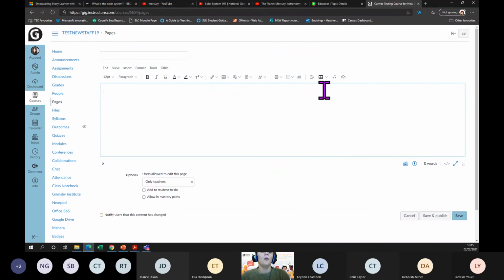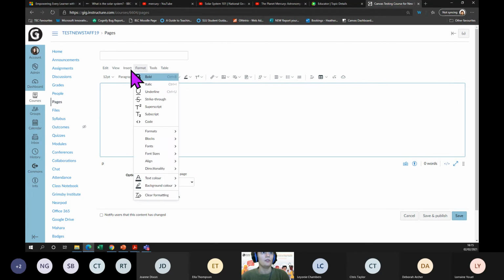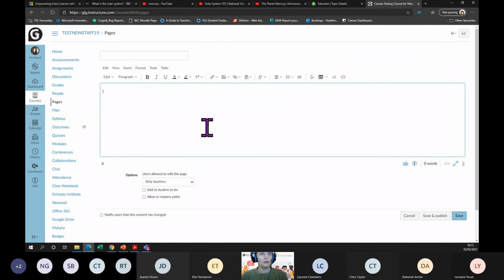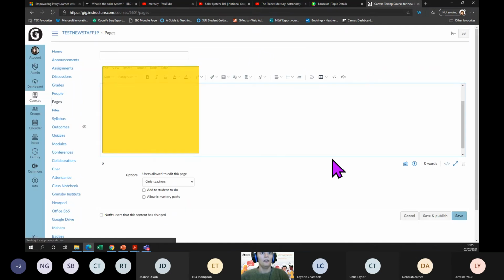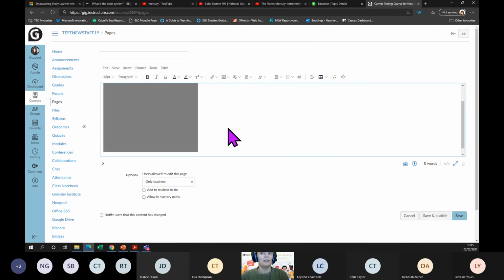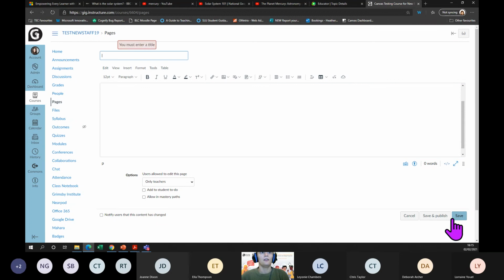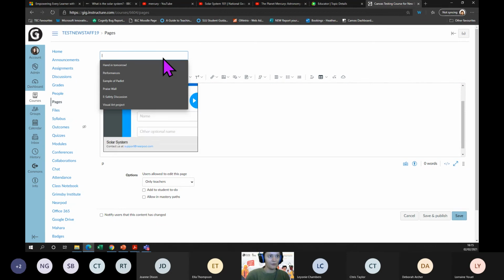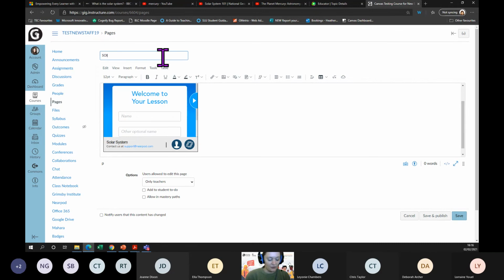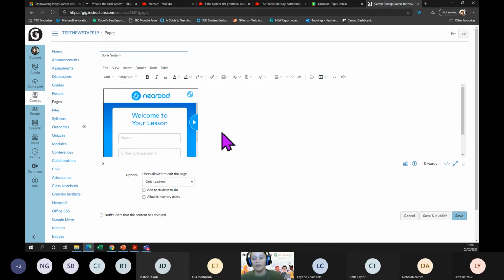However you embed your codes into your VLE on Canvas, you just insert and then click embed, pop your code in, click submit. There we go, and it adds it in. Just taking ages. Right, solar system. There you go. So it's just embedded into Canvas. If you're using Canvas or Moodle or another VLE, have a go at embedding it into your VLE to see how that works.